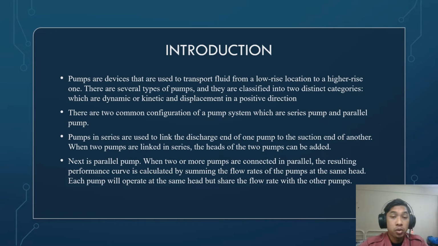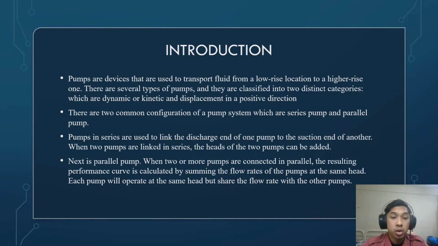Pumps are devices that are used to transfer fluid from a low rise location to a high rise one. There are several types of pump and they are classified into two distinct categories, which are dynamic or kinematic, and displacement in a positive direction. There are two common configurations of pump system, which are series pump and parallel pump.